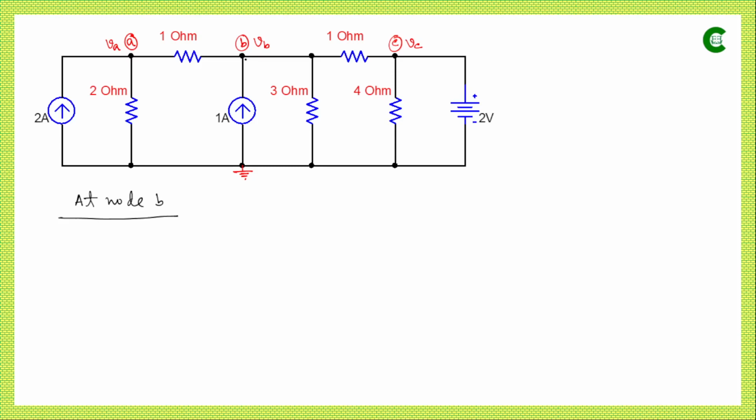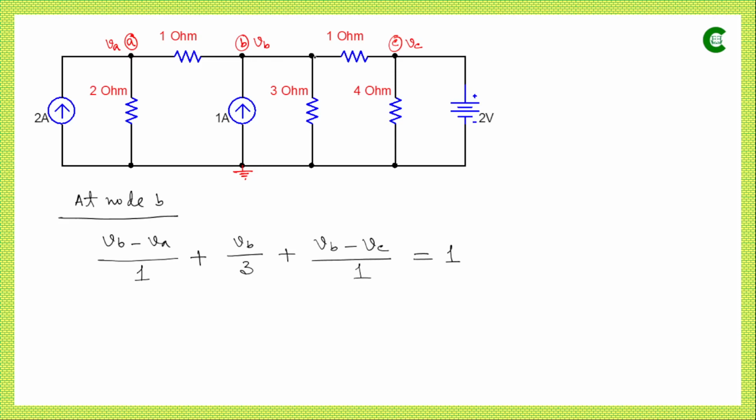connected at node B, and among those 4 branches one is a current source, and for the other 3 branches the direction of currents through those branches is not known, so we will be assuming that those currents are leaving this particular node B. For this current source, the value is 1 ampere, and that current is approaching this node B. So our node equation will be, for this branch, the current value will be the potential difference between these 2 points, which is VB minus VA divided by the resistance value, which is 1 ohm, plus the current value which is again leaving this particular node.